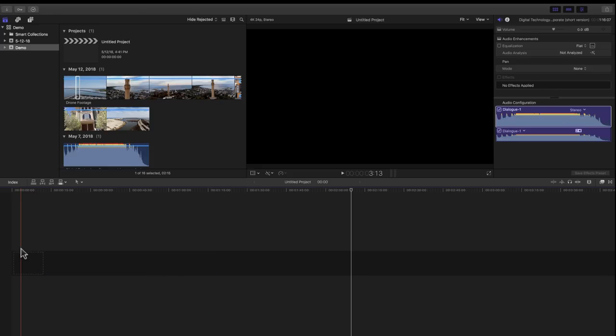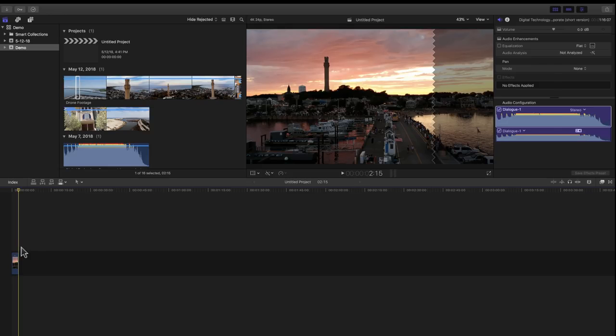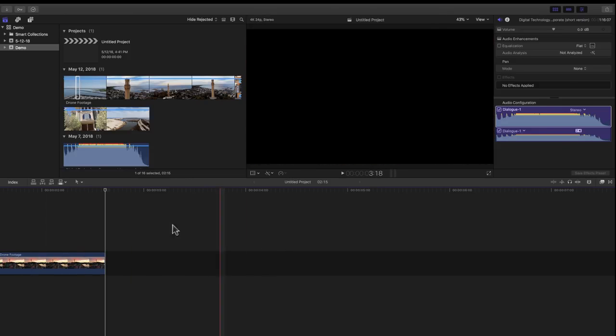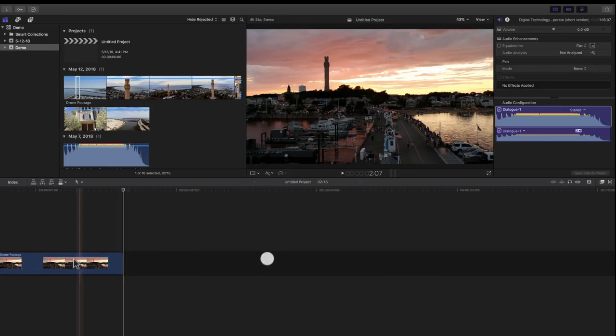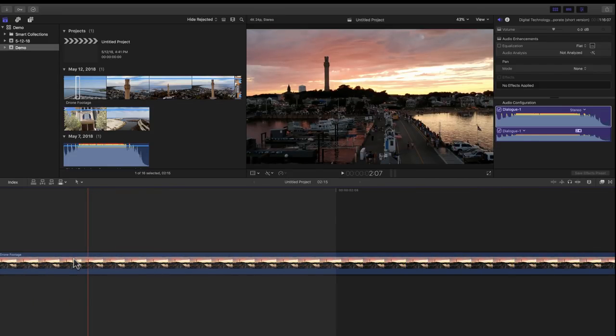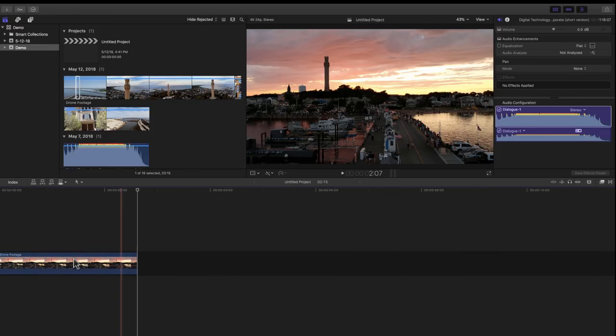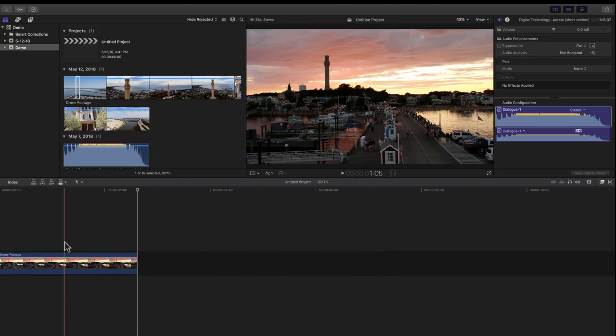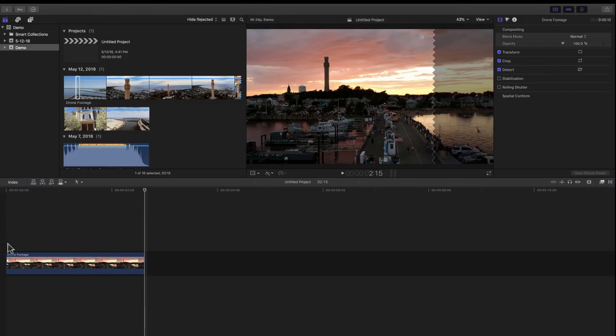Now, because this is the first shot that we're bringing in, the end and the beginning are the same place. But as you can see, when I tap the E key, it brings it down here to the bottom. One of the things you'll notice about this space down here is that you can zoom into it. If I need to blow it up, I'm using my touchpad to do this, but I can also pull backwards, pinching my fingers together, and it zooms back. If you do have the Apple Magic Trackpad, I think it's a really nice feature, especially for editing.